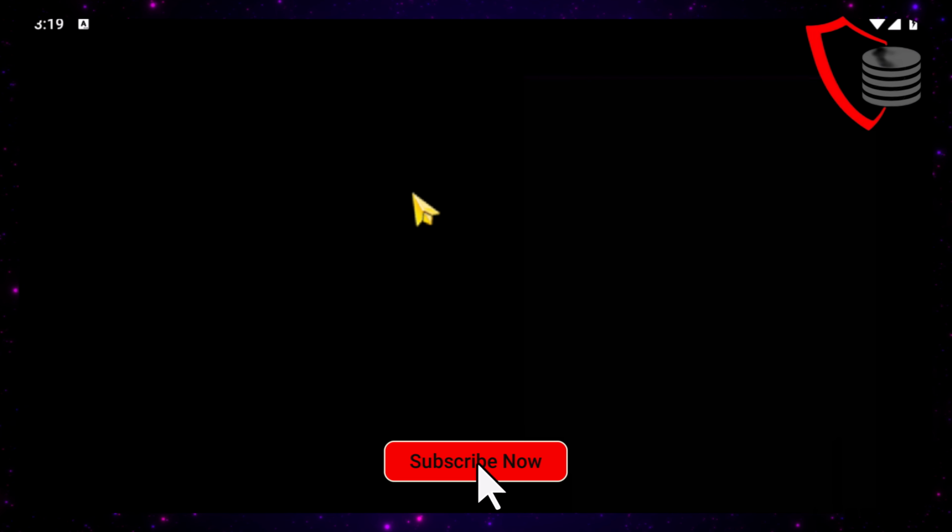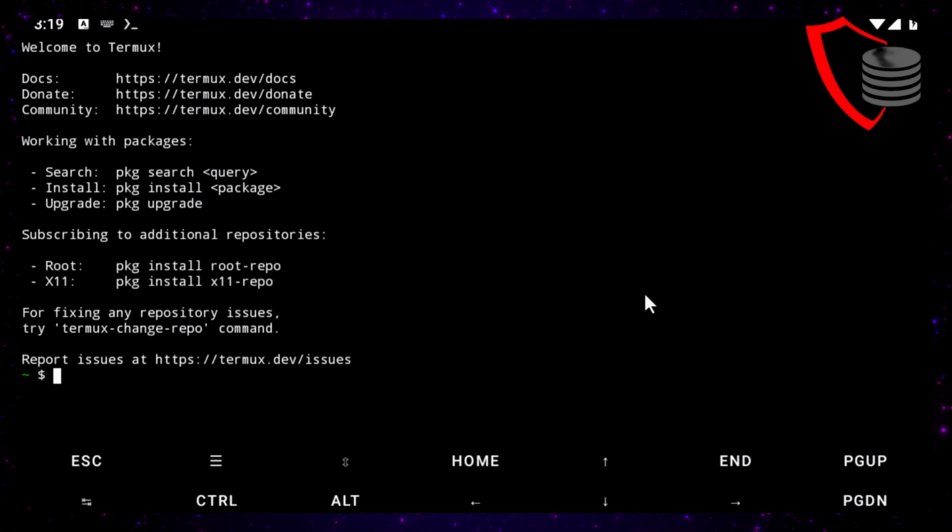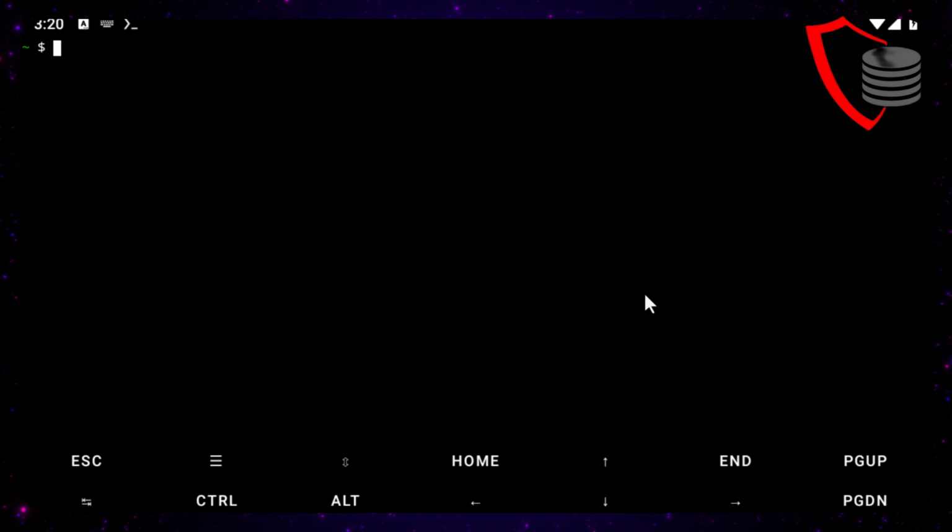First we turned on Termux. Then we updated from the Termux system.